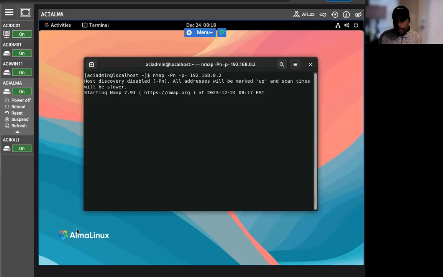Host discovery disabled. All addresses will be marked up and scan times will be slower. That's fine. Now, it may take a few minutes to complete. Once that completes, then we can move forward with the next step here.